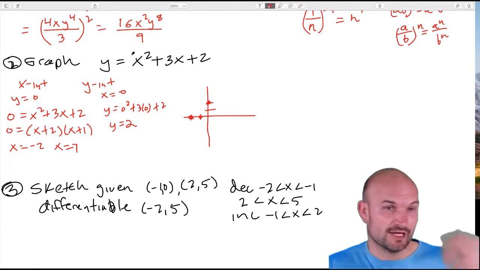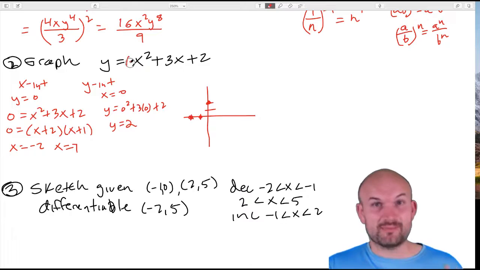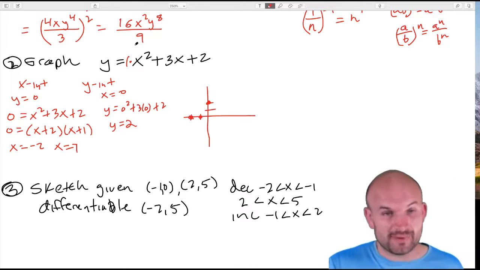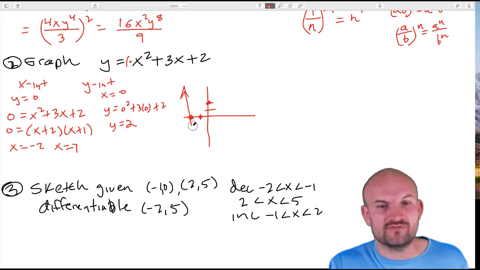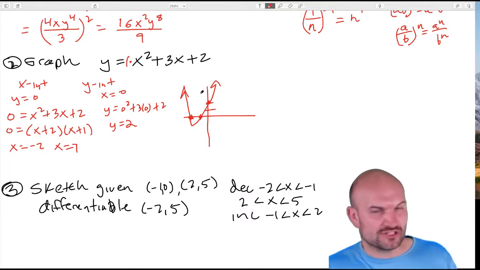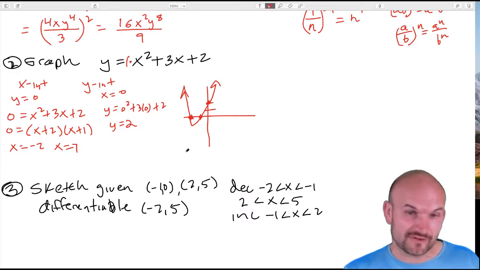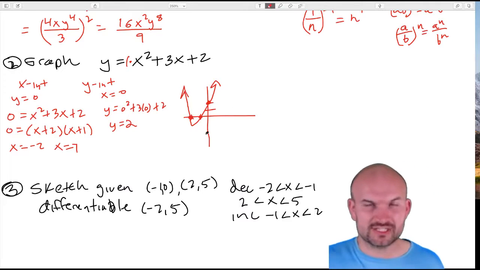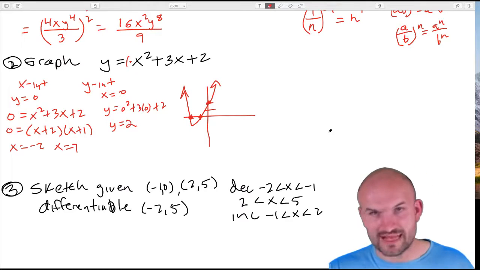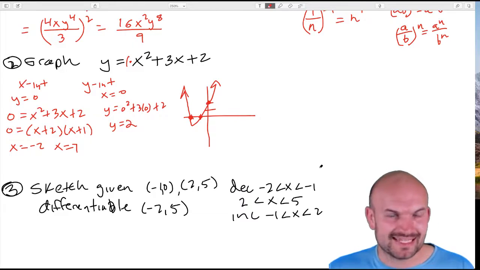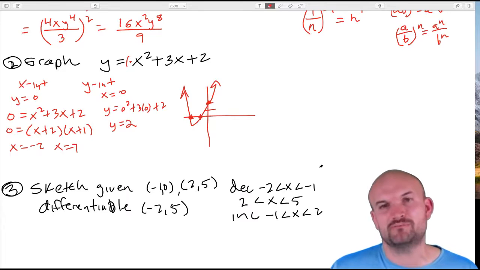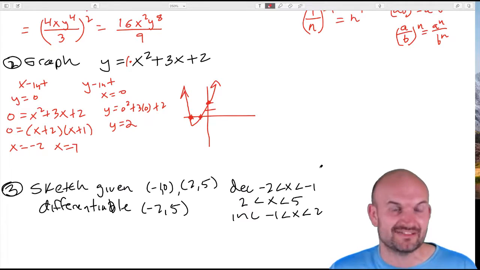Now, I know that a is going to be 1, so it's positive. That means my parabola is going to be opening up. The problem with using this method is you're not going to know where the vertex is. But if our goal is just to have a general idea of what the graph looks like, this typically is going to satisfy. However, for many of you that have been in Algebra 2, pre-calculus, and calculus, you realize that finding the vertex, the max or the min of the quadratic, is typically pretty important, and usually it's something that we need to find.